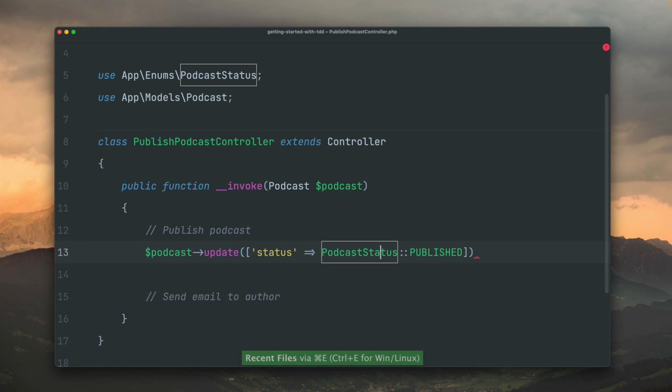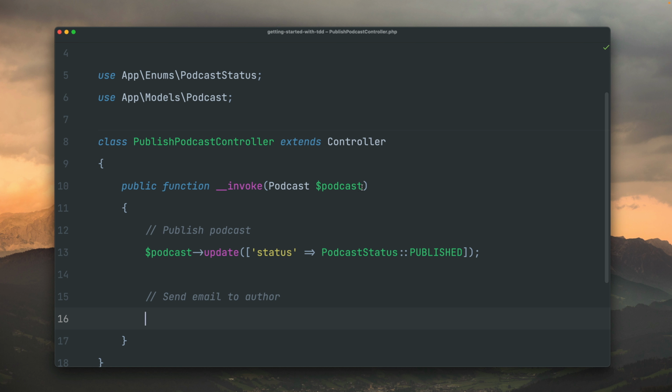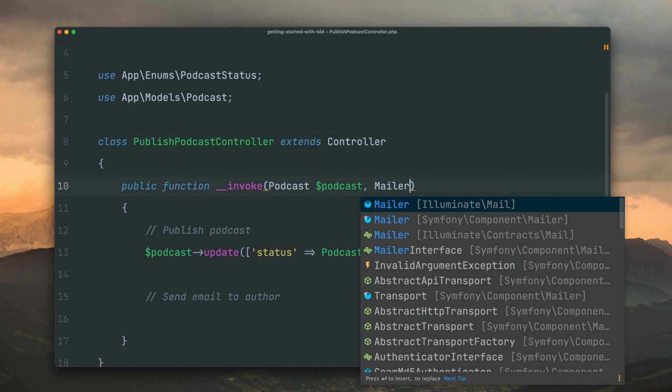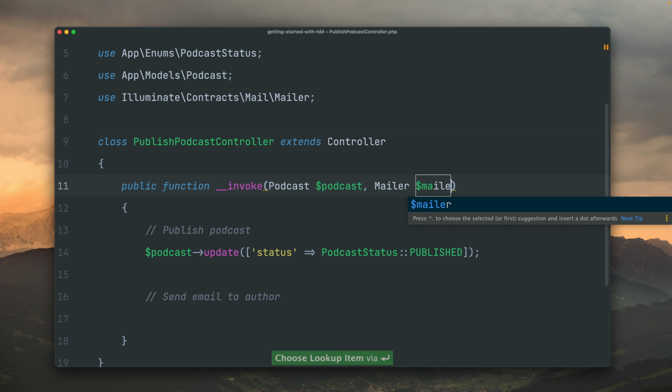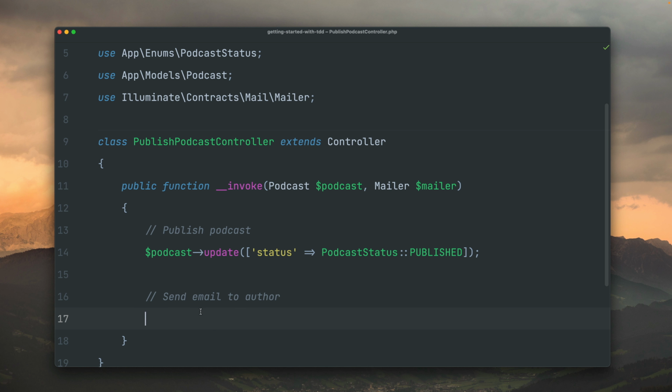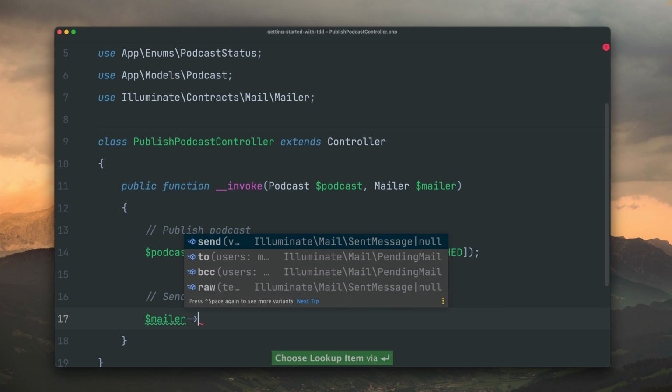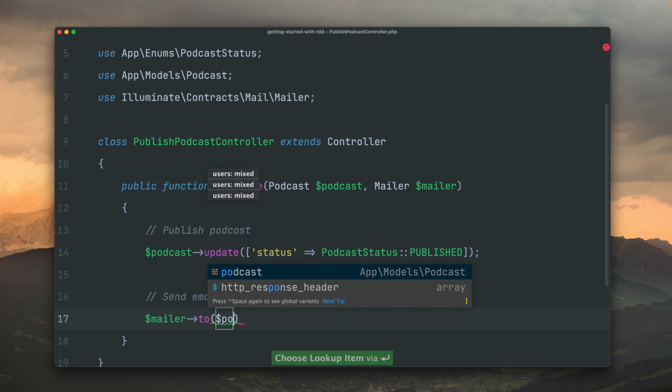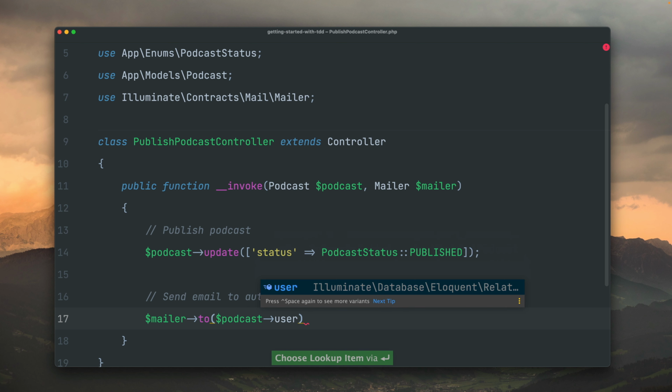And next we want to make sure that the author knows that we have published the podcast. And to do this, I'm going to inject here a mailer service from Laravel. And then here I can use it, and I want to send an email to the author, which is the user on our podcast.